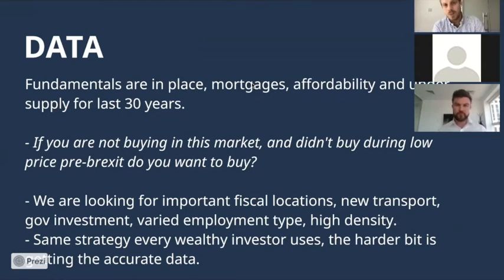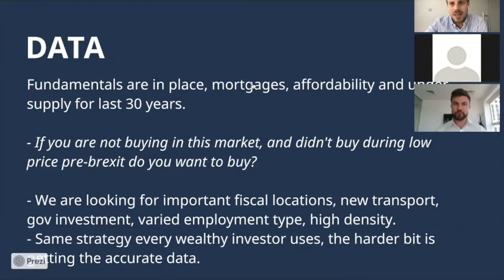That's the really important part. If you didn't invest 3 years ago with the Brexit piece, when it was slow and you could have got something a little bit cheaper, and now you're not investing, where the trend's going the right way and everything's looking good. The Bank of England is telling us they've changed all their expectations to much higher. All the banks are lending really well. The mortgage rates are really low, but the market's flying. If you're not investing now, then you've got to question how active you really want to get into the market.